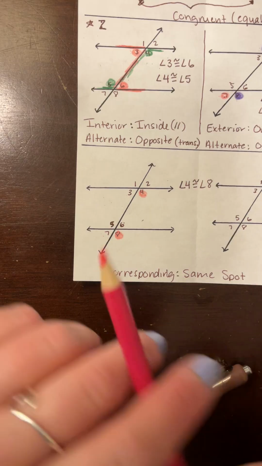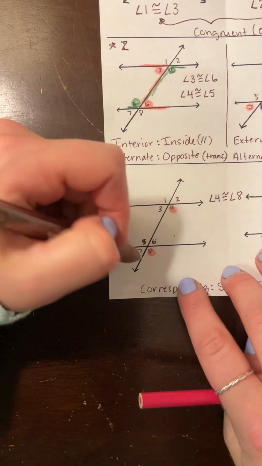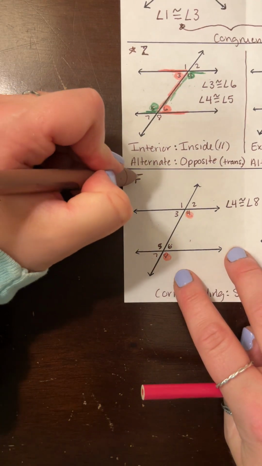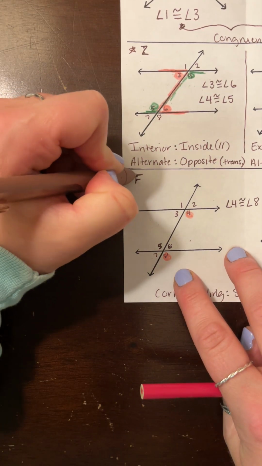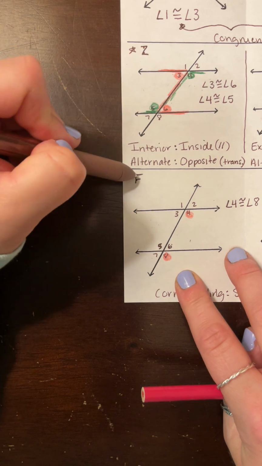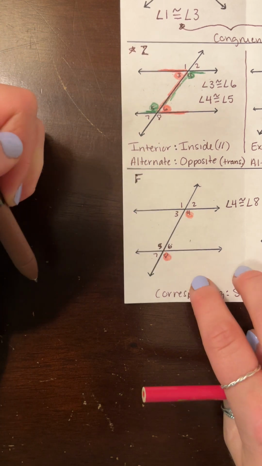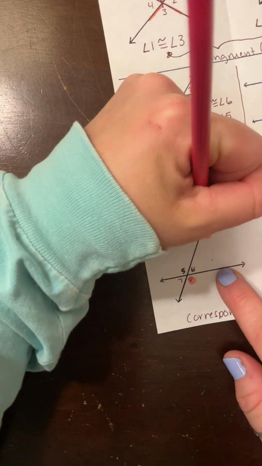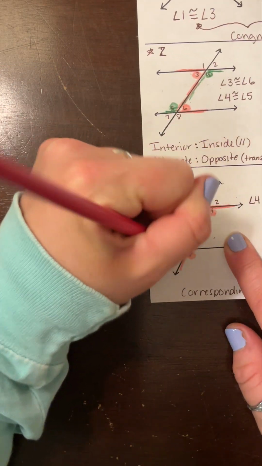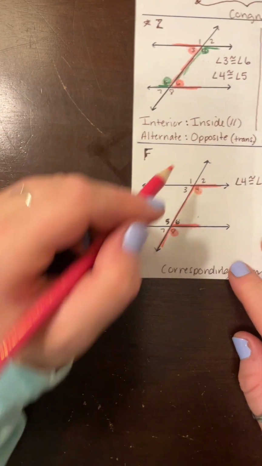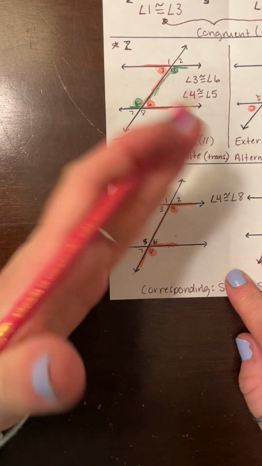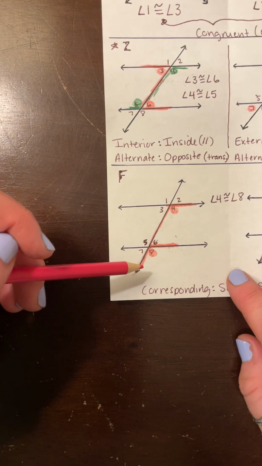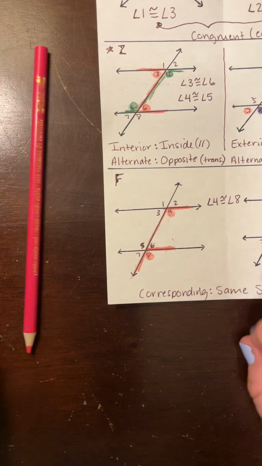Now another thing that I always tell people to look for, and you can see it here, look for the F. Look for the armpits of the F. See up here in this corner, like right here and right here, I call that the armpits of the F. If I trace these two parallel lines, see how the F kind of pops out? Now it's a little crooked, but an F pops up. See how 4 and 8 are in its armpits? So those are corresponding angles.